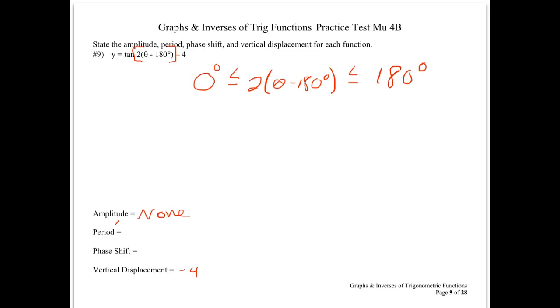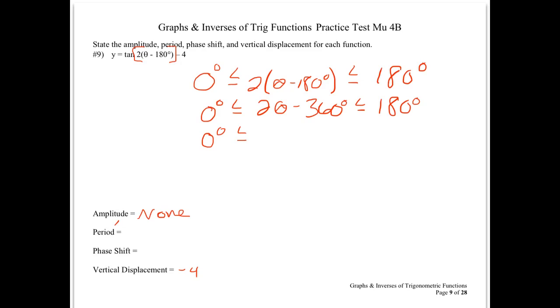Now we want to get theta by itself. We could do lots of things here to do that. Most people would find it easiest to first distribute this 2. It's not what I would do, but I'm guessing it's what you would do. So I'm going to do it to make you happy. Then we could divide each term by 2. We could add 360 to the left, the middle, and the right. Either of those things next. I'm going to divide by 2 so I get smaller numbers.